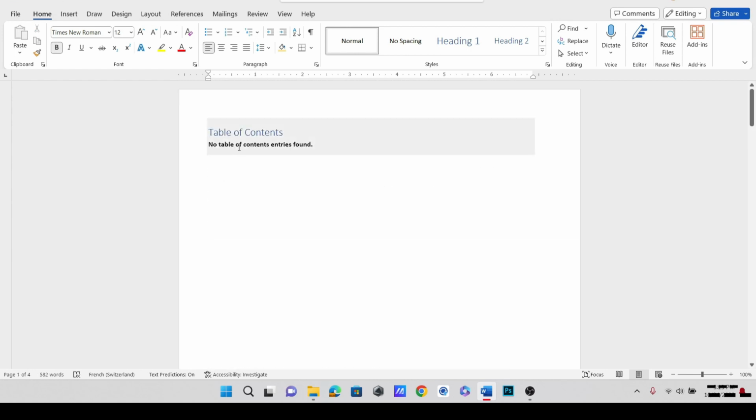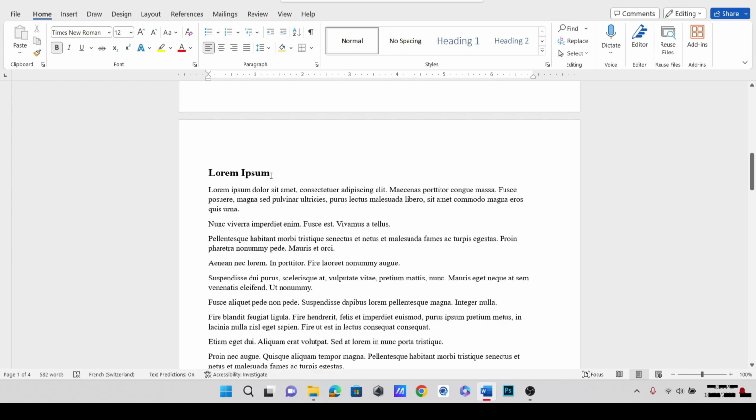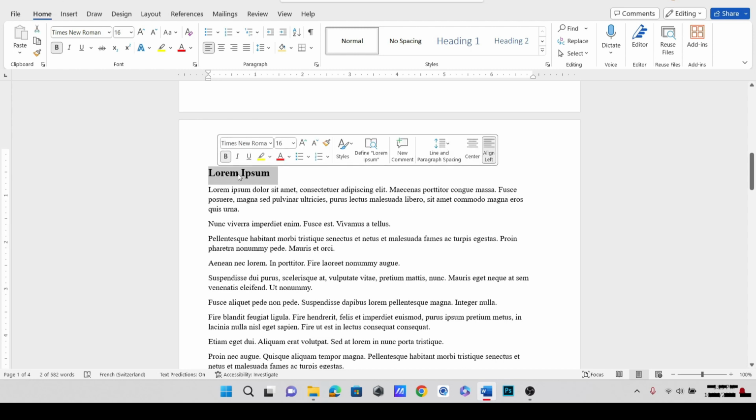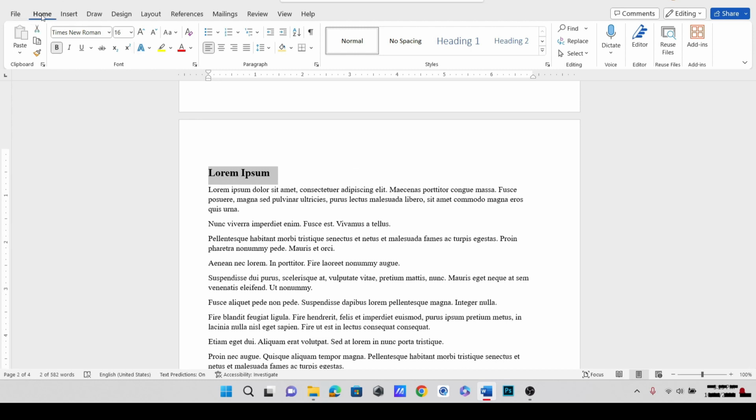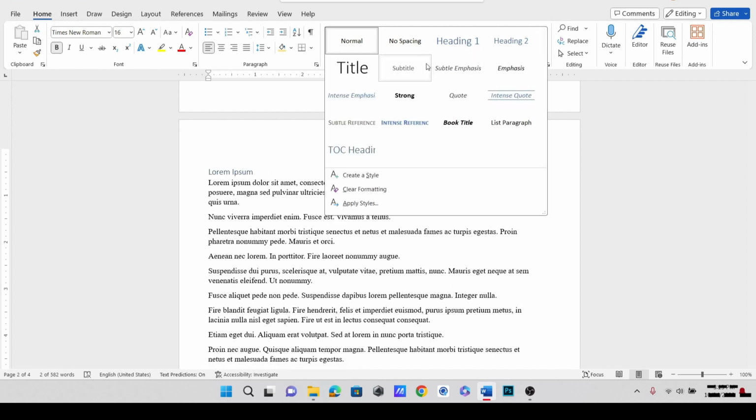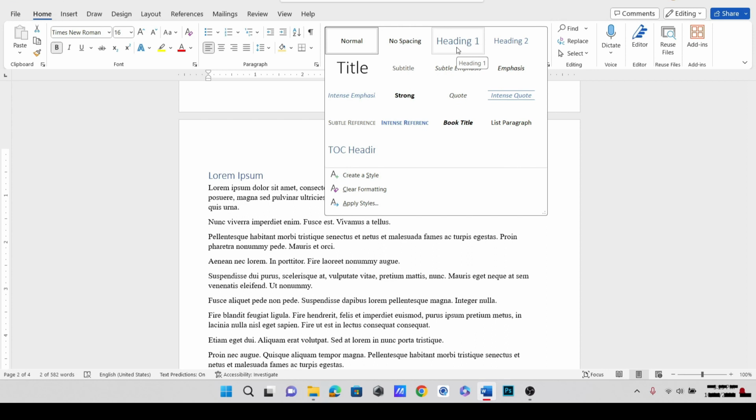If you want to make a main topic, just highlight the text, left click and drag. In the Home tab, in this ribbon, you can see the Styles. Click this top brown box, and if you want this as a main heading, just go with Heading 1.